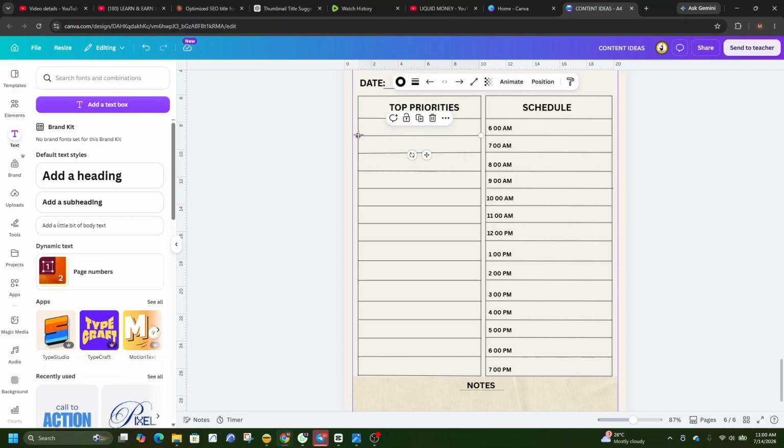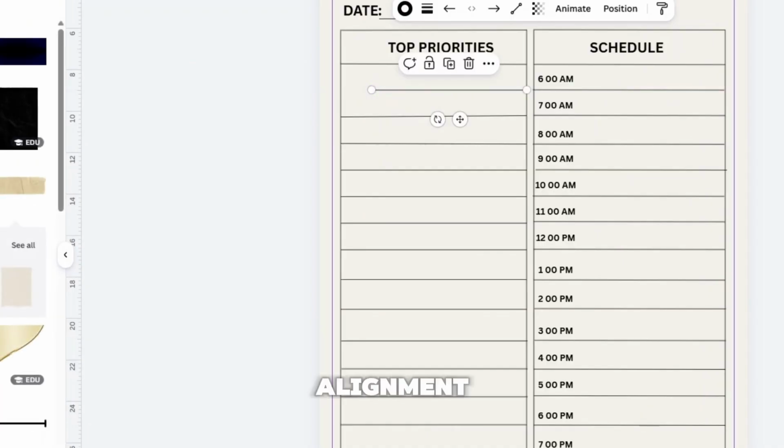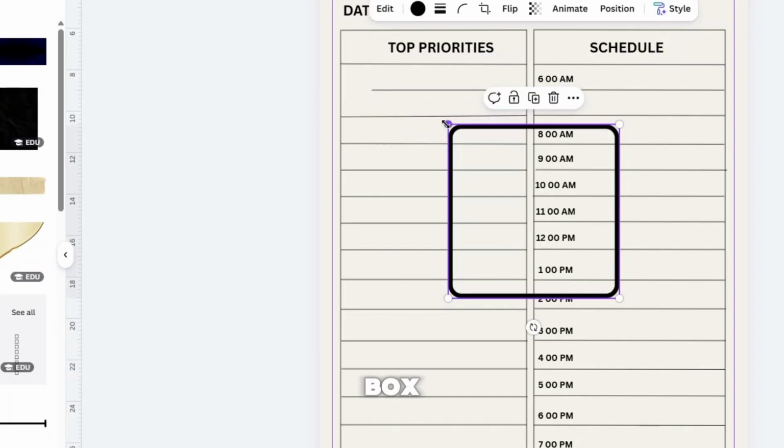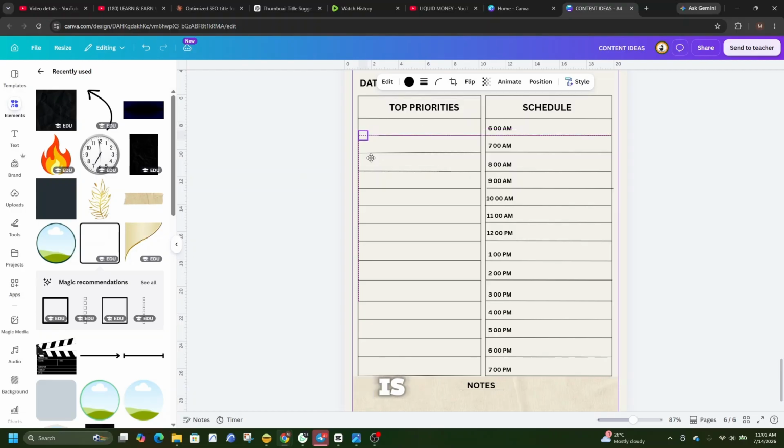See this line? We are going to minimize this line a little bit, as you can see. So you will come to alignment, then we are going to use this box. As you are seeing, we'll click this box, then we'll minimize it. We are going to reduce it. Okay, then you bring it here. So this box is going to be here. Okay, good.